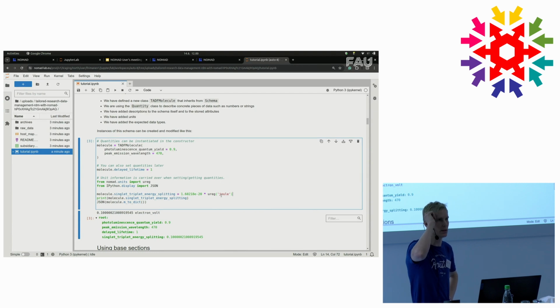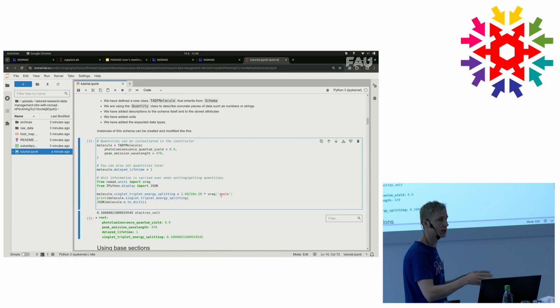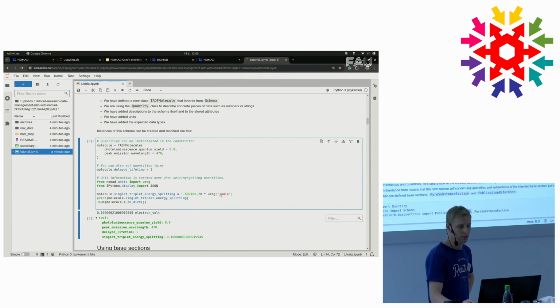Yeah, exactly, it defines the unit that things will be stored in, because we need one decision there. And then, of course, you can transform it, like the GUI does a lot of this, so you may display it in different units. Also, during your work, you might want to use some other units and so on. Okay, so now we basically see that our schema gets populated with these values.